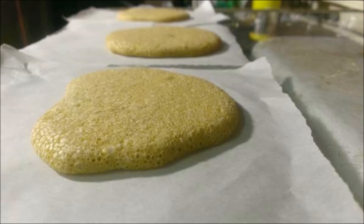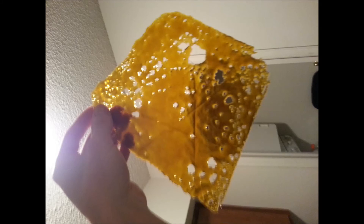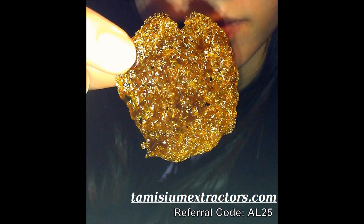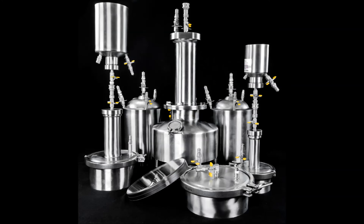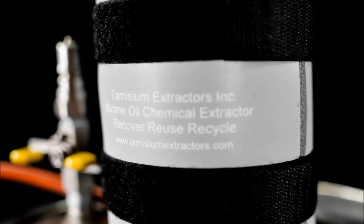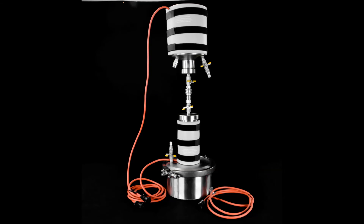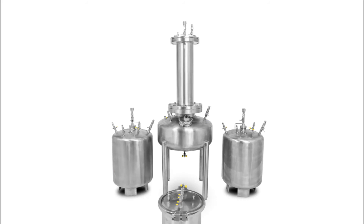Purity is part of the process of controlling — or, I like to say, strangling — the extractor and trying to prevent it from being effective. By limiting its effectiveness, you're targeting specific compounds by avoiding others, like wax. Since butane is a nonpolar solvent and wax is nonpolar, butane would dissolve the wax out. So if you give it enough time and heat, you can dissolve those compounds. Instead, you take away time and heat to strangle the extractor and keep it from dissolving the compounds you want to avoid — and in that way you're targeting a specific compound and getting a pure product.